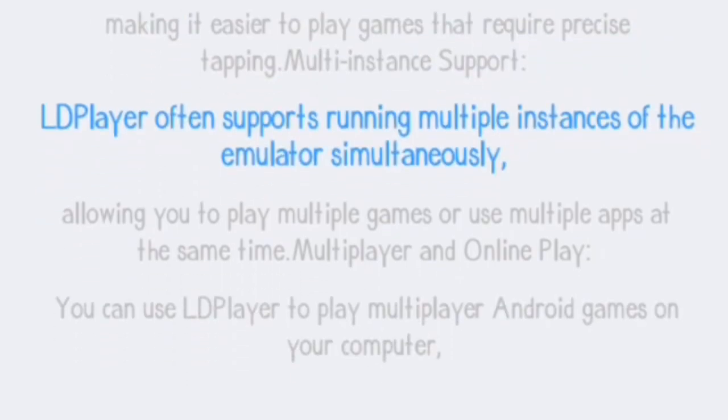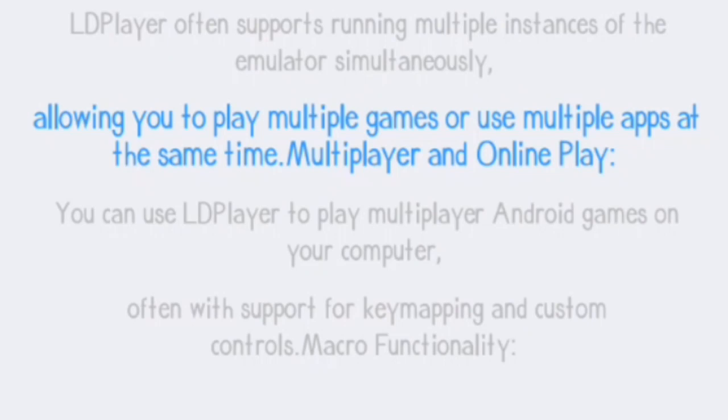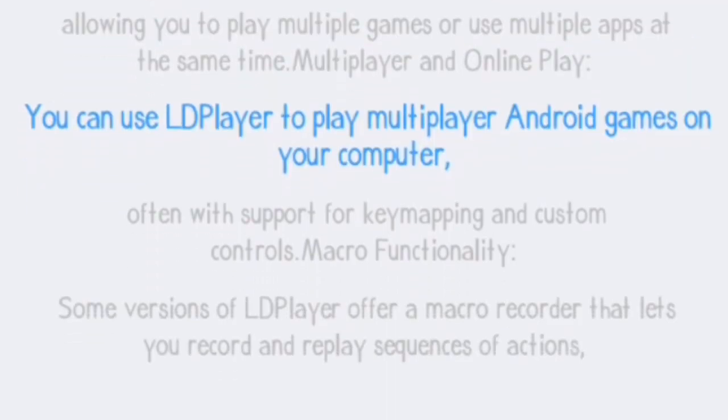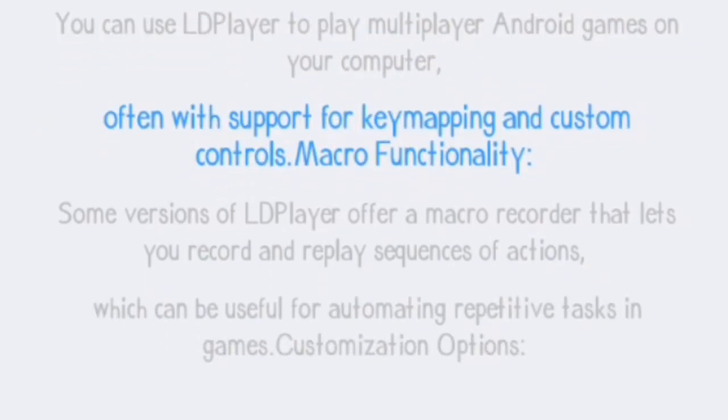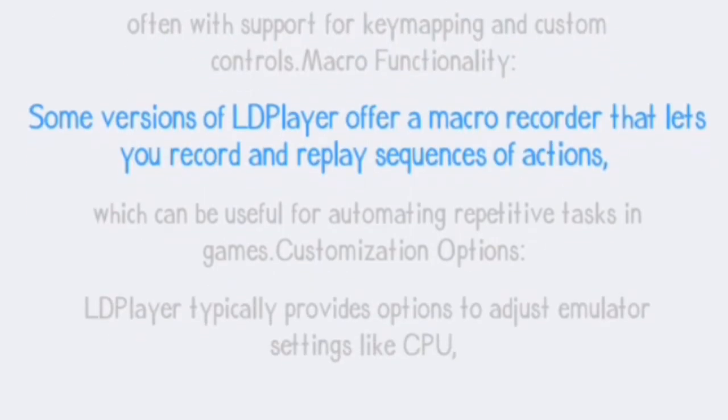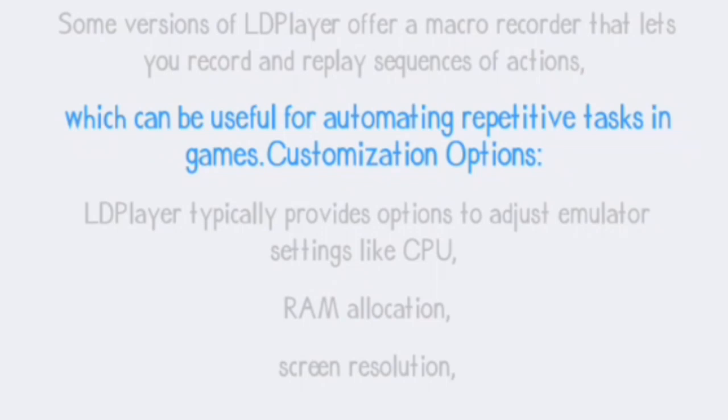Multi-instance support. LDPlayer often supports running multiple instances of the emulator simultaneously, allowing you to play multiple games or use multiple apps at the same time. Multiplayer and online play. You can use LDPlayer to play multiplayer Android games on your computer, often with support for key mapping and custom controls. Macro functionality. Some versions of LDPlayer offer a macro recorder that lets you record and replay sequences of actions, which can be useful for automating repetitive tasks in games.